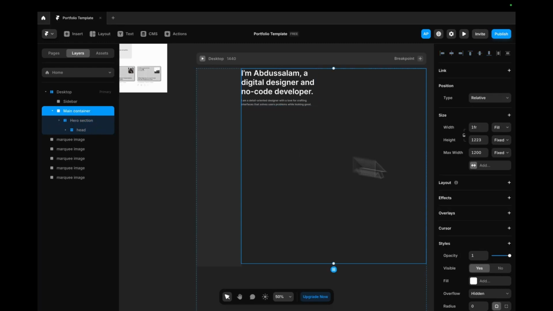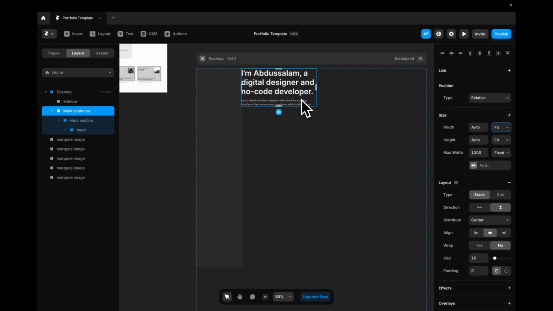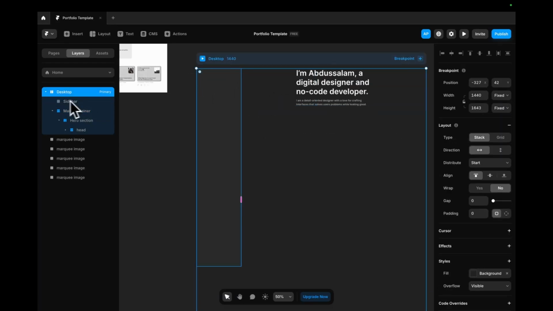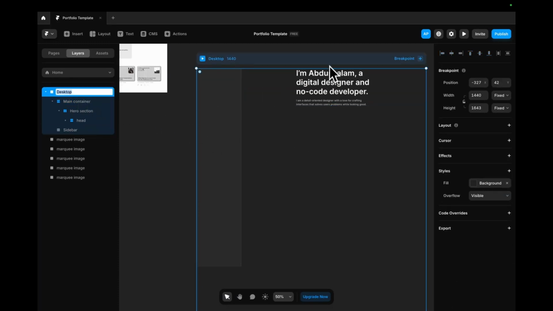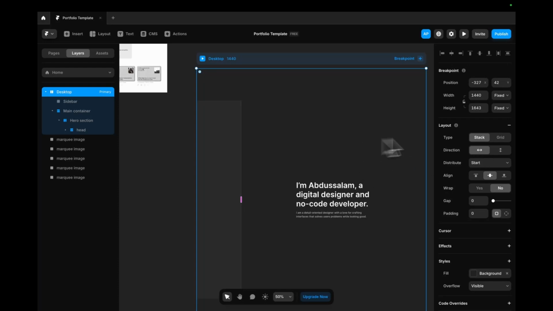So right now this main container, if it's set to fit, you can see it's all the way here. Now we cannot give it fill anymore. Okay, fill, it's going to give fill. Why? Because the desktop is stacked. If this desktop is not stacked, let's see, you see that this cannot be filled anymore. There's no fill working here. So the parent container has to be stacked.